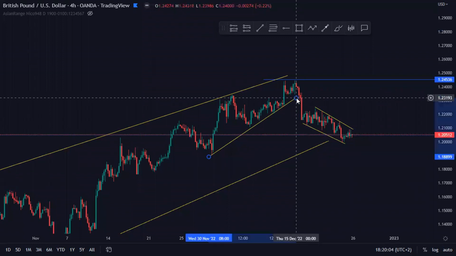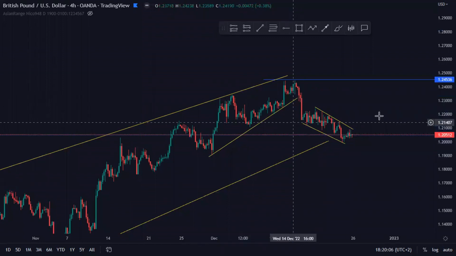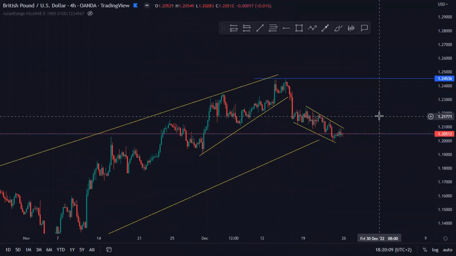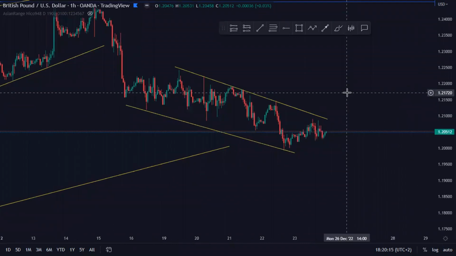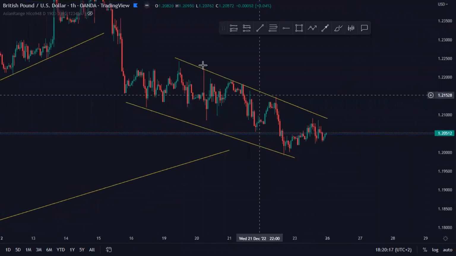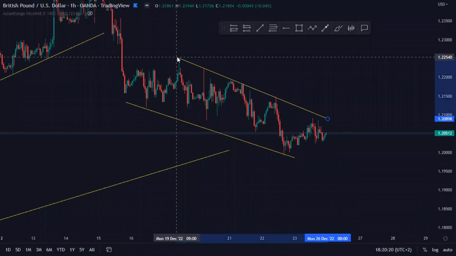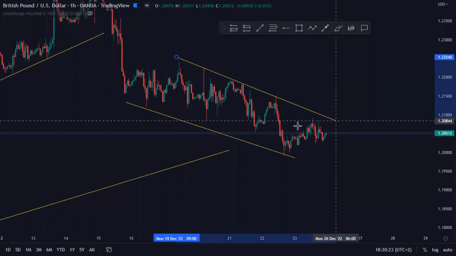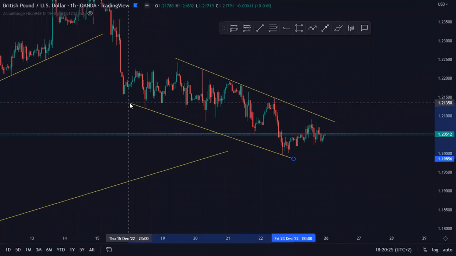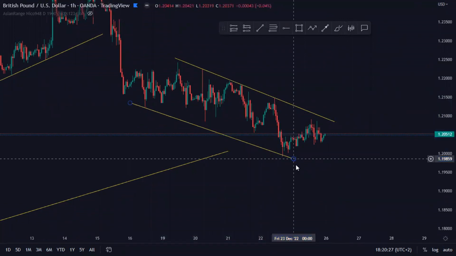So with that said, let's dive into our lower time frames and see price more clearly, so that we can conclude on which direction we will be more focused on and which direction we will be less focused on. Okay, so now as you can see here, this is GBPUSD. Just fixing my trend lines.